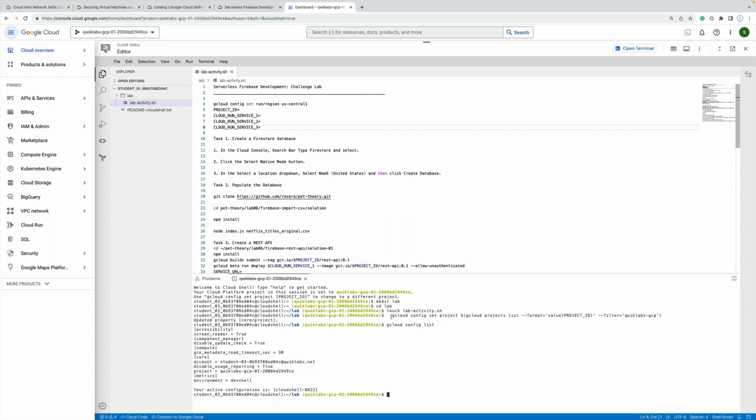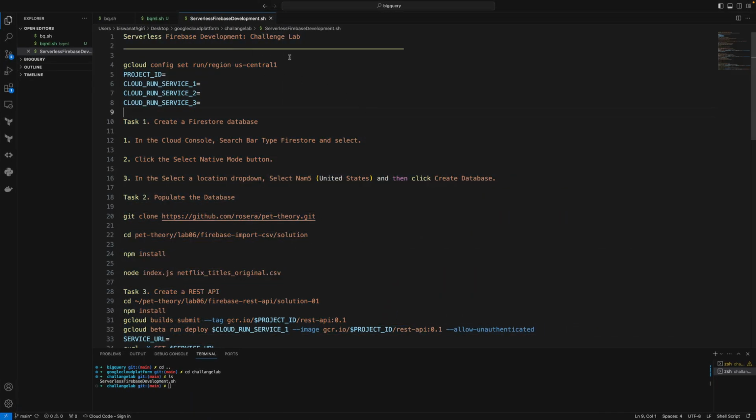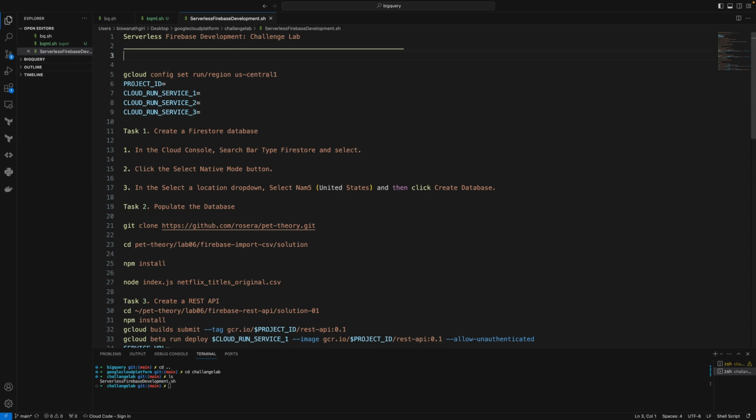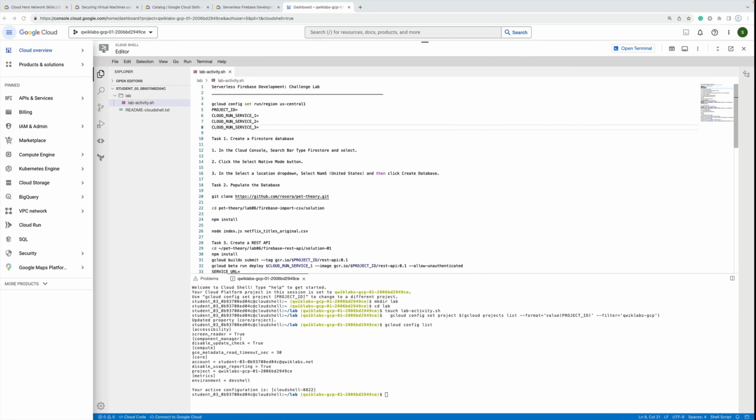So this is the automation command to check and set the environment. Right.